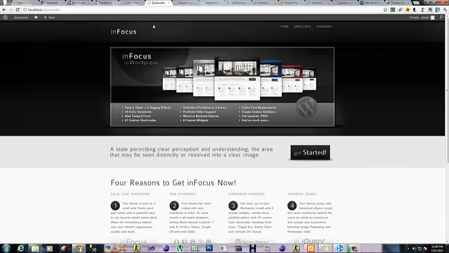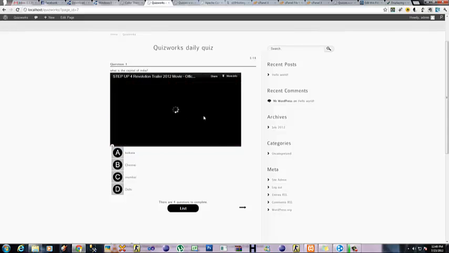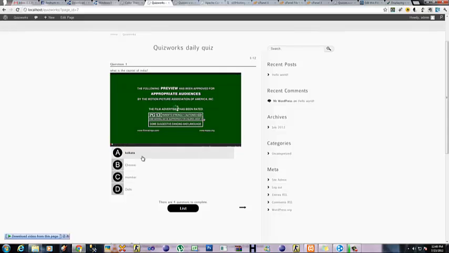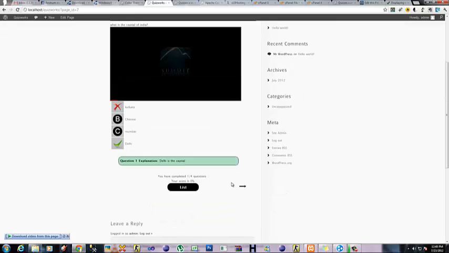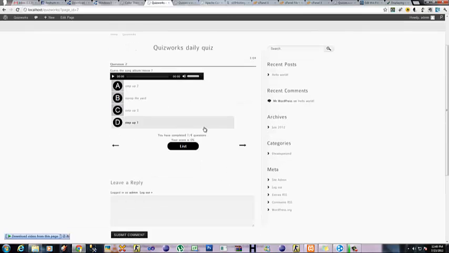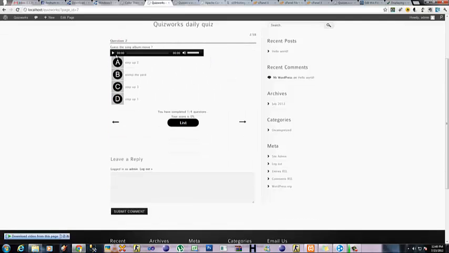And for the quiz to work, you just go to the quiz page and start giving the quiz. It randomly runs the questions, so you can embed the video, and the user can see it and he can answer while the timer is running. And that's pretty much all. It is touch enabled and has been optimized for iPhone also, so it will be easy for the users to play your quiz on mobile devices and tablets.